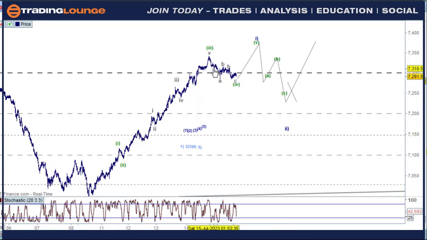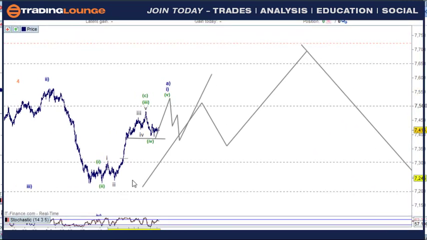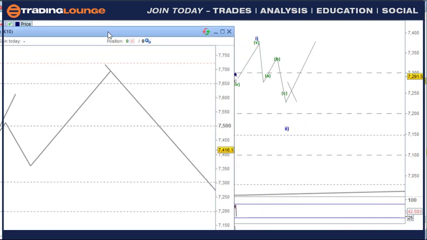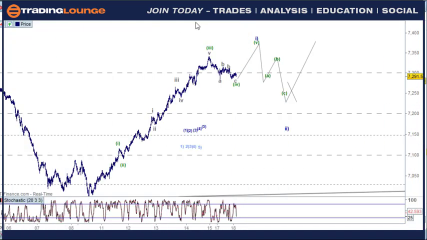rebalanced. I mean, it's a little bit of a tricky count in here, but the FTSE is pretty clear, so we can view it as 1, 2, 1, 2, 3, 4, 5. So we'll see if we're on the right track, but I'm just saying it's possible that I could have it wrong, and we have this as wave 1 up here. But we don't really have to do anything. Even if it does make a new high, it's just going to clip the top out there and roll back over. So there's not a lot to be done at this point with all of this.